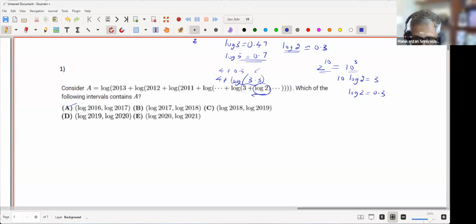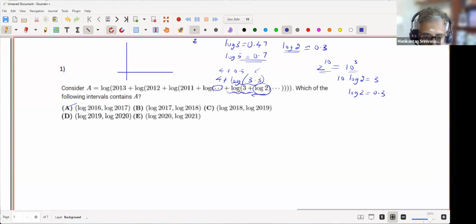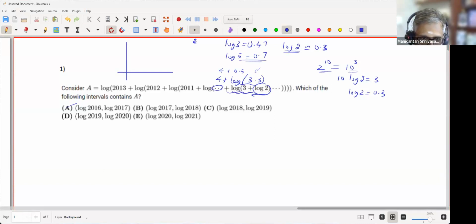The idea is whatever number you're adding plus the log of the rest, the log of the rest is going to be such a small number. Log is a very, very slow moving function. If I plot it, log goes like this, right? Which is why they have aptly named it log, as in like a log. It's hardly raising up.